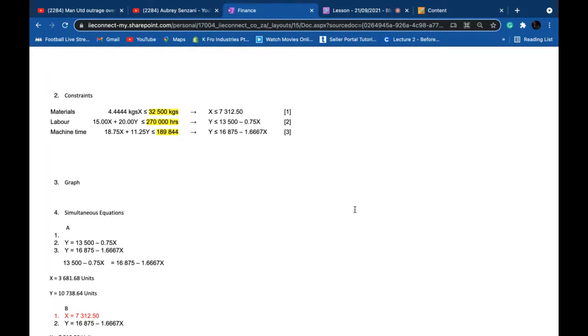It doesn't veer too much from that. It's just profit maximization, shadow pricing. Profit maximization, shadow pricing. Plotting the graph also comes with it. Usually they won't give you graph paper and make you plot, but you will need to do it on the side in order to find the coordinates so you can build your equation.